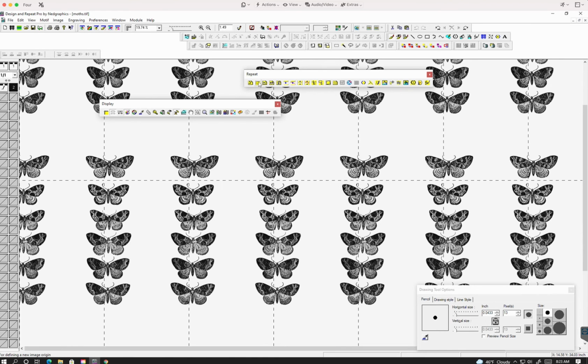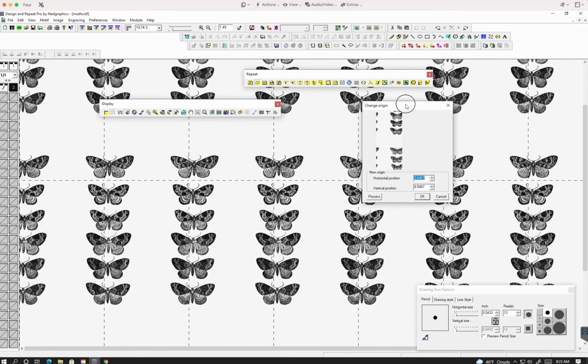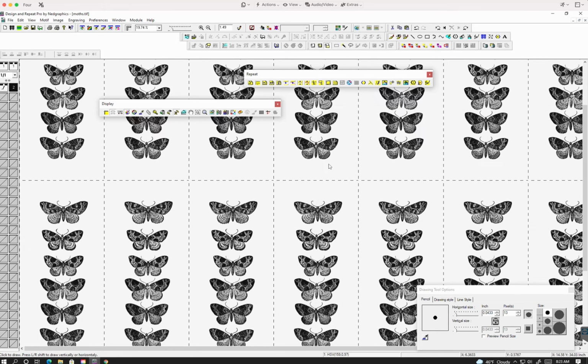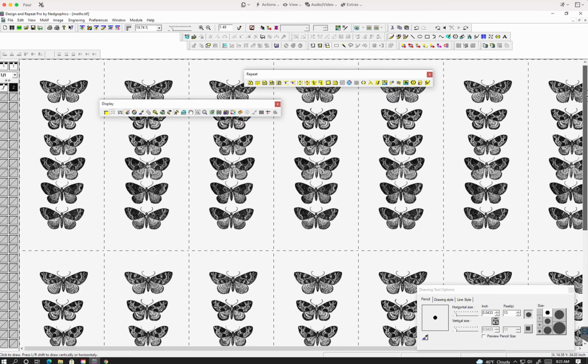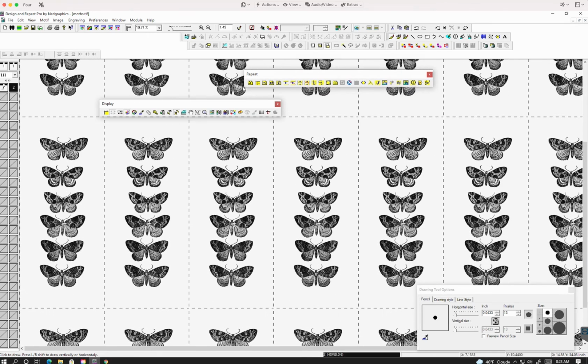The second tool is the one where we can change the origin, and that means the repeat origin. To change the repeat origin, you actually can go right into the image and click where you want the origin to be. So if I click right here, it means the grid is going to move to right there. And I don't have to mess with the numbers at all. So again, I'm just going to move it around, and the preview shows me what the new origin would result in. Then I hit process. So the change origin tool is very important for a few of the things that we're working with here.